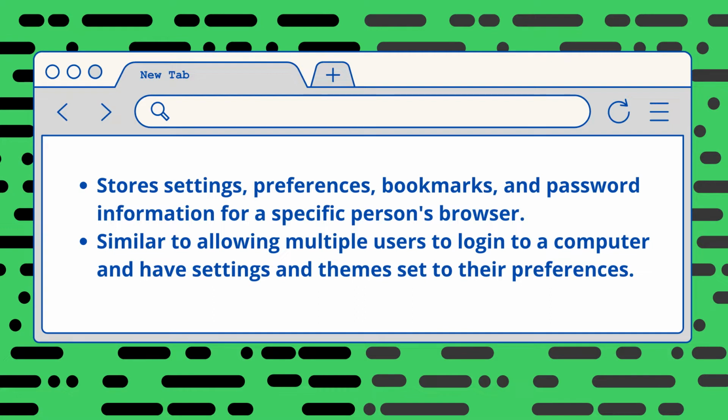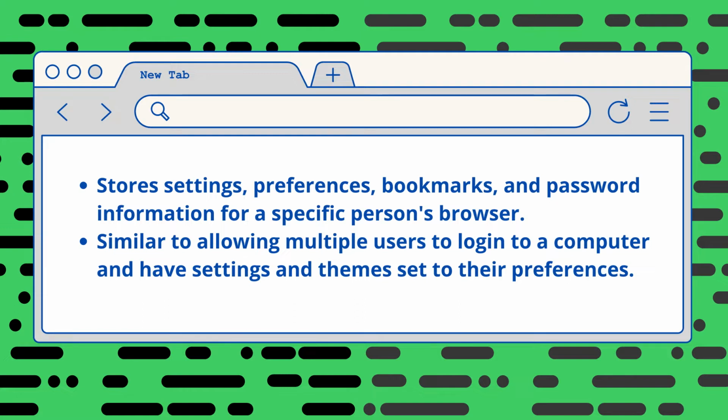So just like you can have multiple user accounts on your computer that allow for logging into the computer and having it set up a specific way for that user, you can also do the same thing with internet browsers by using a browser profile.